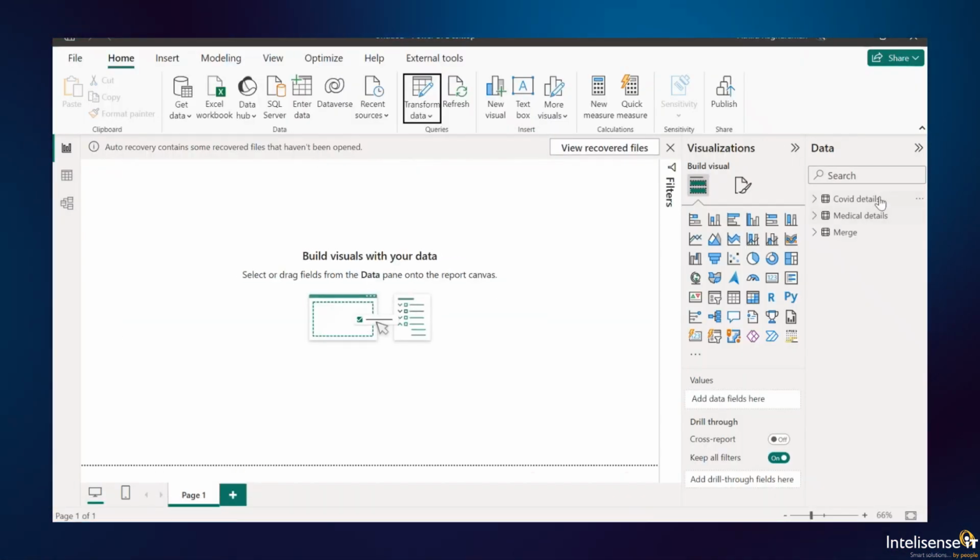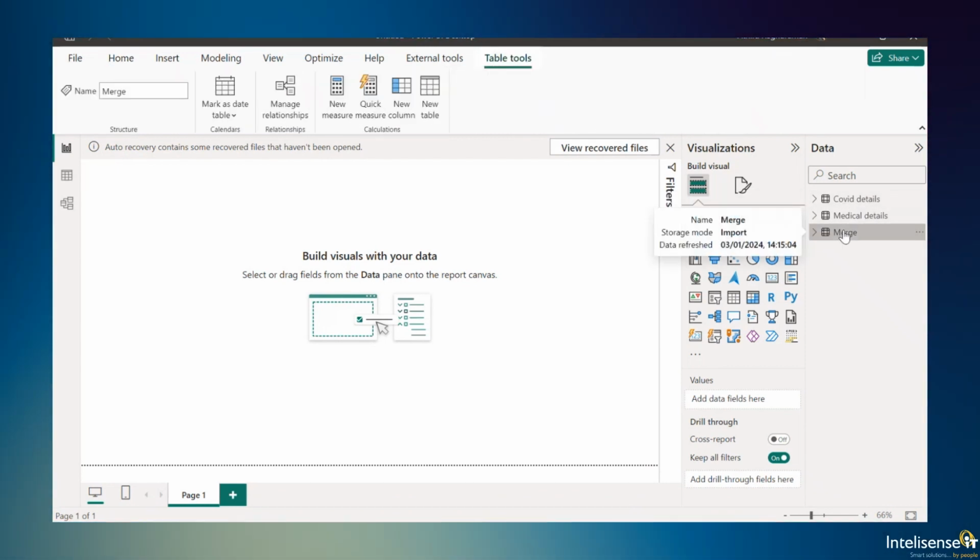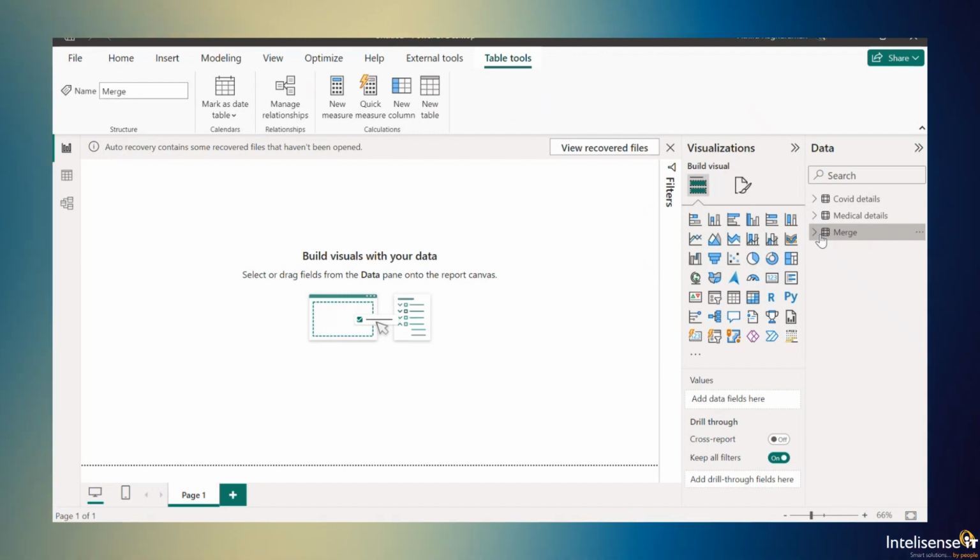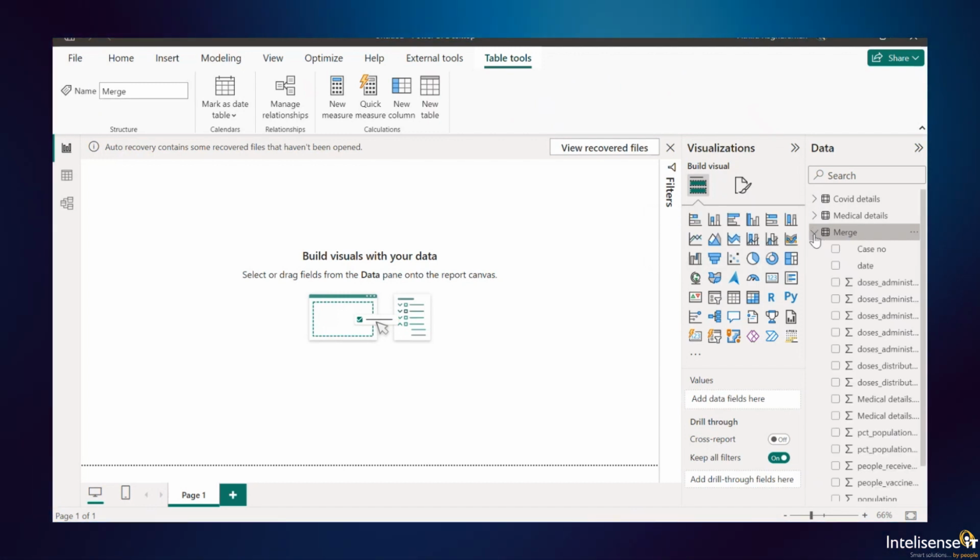Now if I open Power BI, you can see we have our new table, our dataset, that is merge, which has the combined details from our COVID details and medical details.